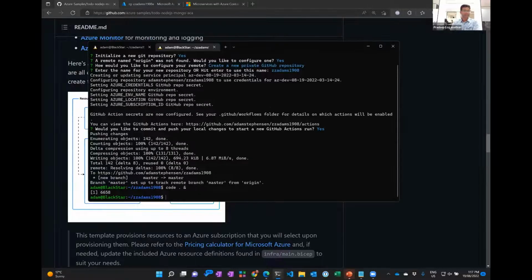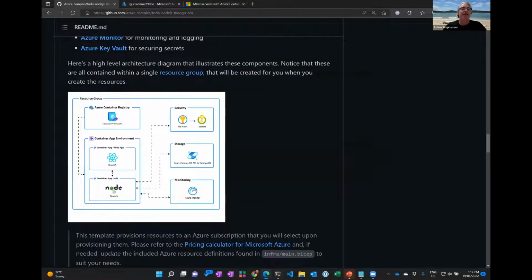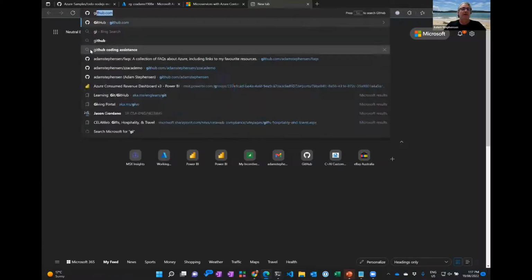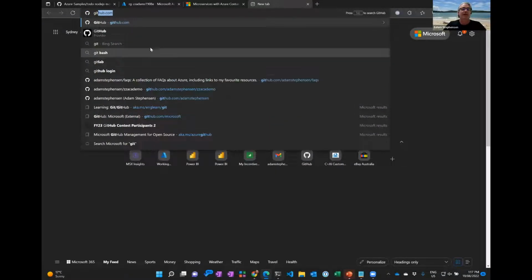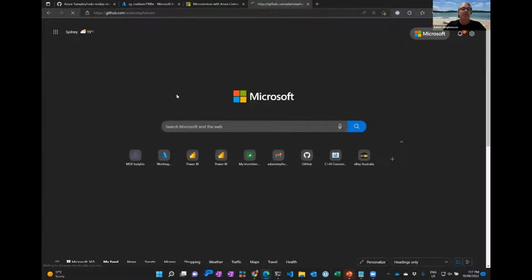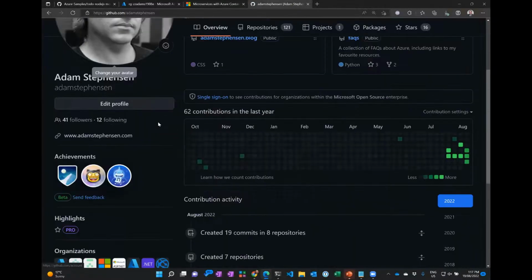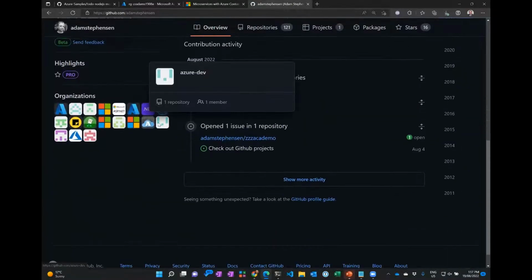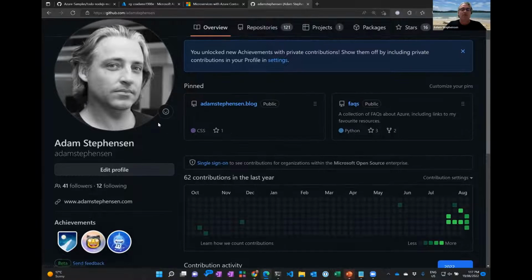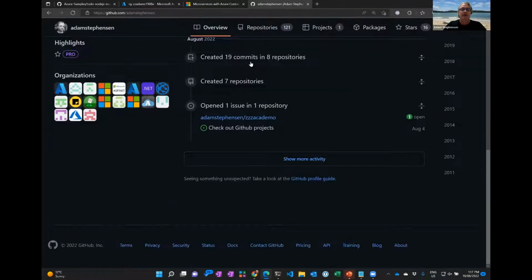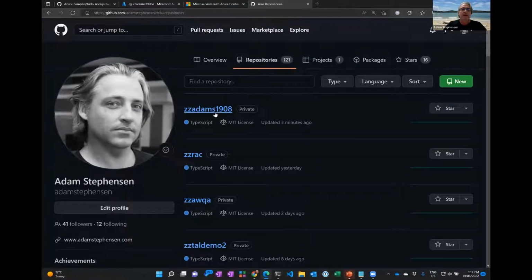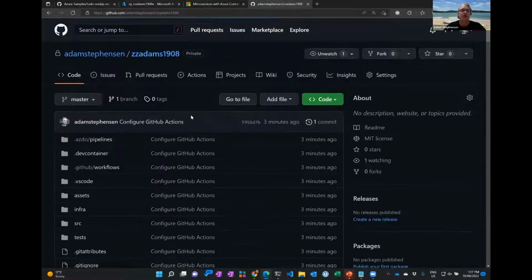I said I pushed it up to that GitHub repository. So I'm going to come into GitHub/Adam Stephensen, where I pushed that code to. You can see here in my repositories, it's created this 19. So here's where it pushed that code to.